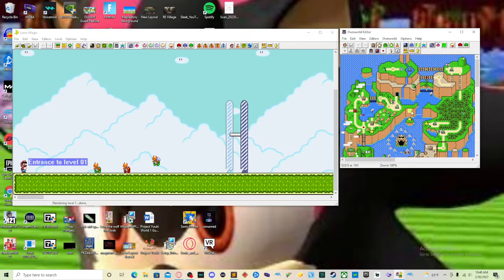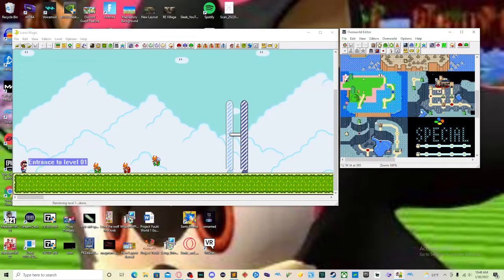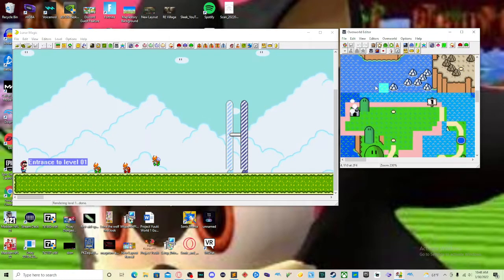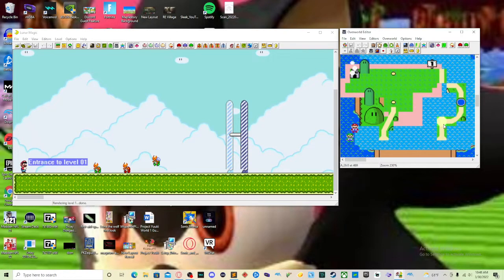So we want to destroy Yoshi's Island right now. Not really destroy Yoshi's Island, we're going to make it a new one. To do so, I want you guys to take a look at our UI. I would like to introduce you now to the UI of the Overworld editor. And trust me, that is going to be useful for later.